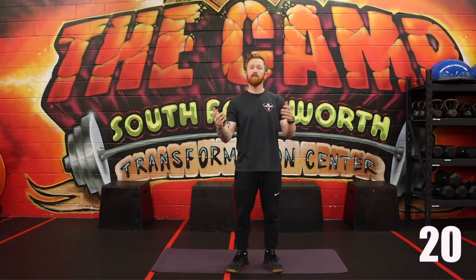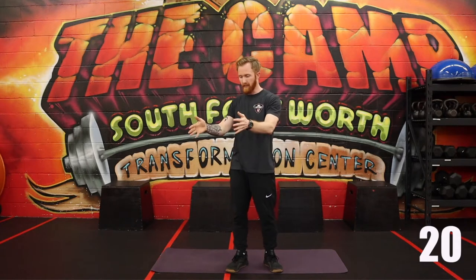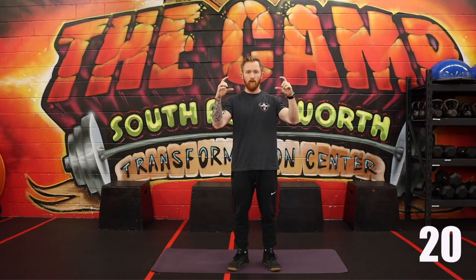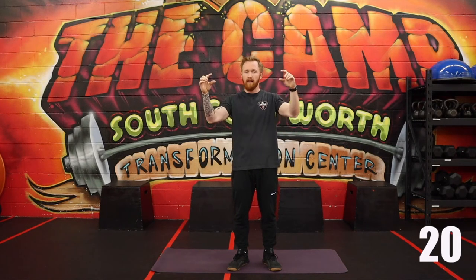Today we're gonna do a traditional Tabata style workout. So what we're gonna do is 20 seconds of work time with a 10-second rest. 20 seconds on, 10 seconds off. We're gonna complete 6 movements. For example, our first movement is gonna be push-up with shoulder taps. So we're gonna complete 20 seconds of work time with a 10-second rest, and then we're gonna do that 8 times. So we're gonna stay on those push-ups to shoulder taps for 8 consecutive rounds.